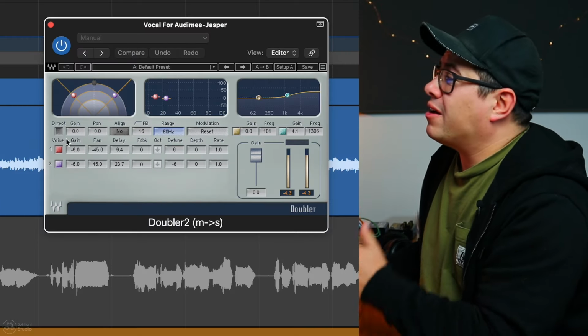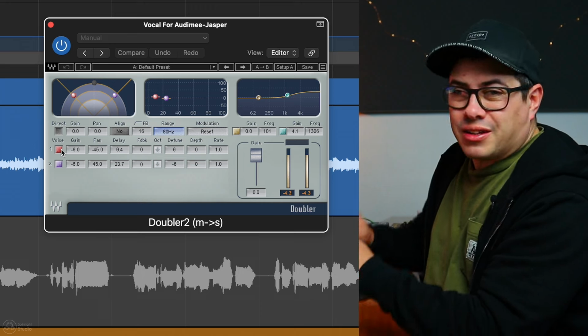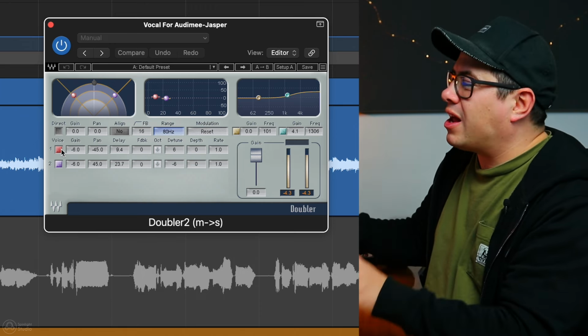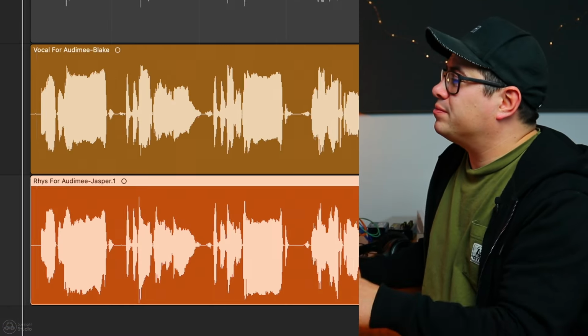So it sounds pretty cool and does sound like two voices rather than the same voice stacked on top of each other. And if we wanted to create a little bit more space, we could always add something like Waves Doubler on it. So I've just applied Waves Doubler and I've removed the center. So we've just got the panned out left and right with the sort of harsh effect where it's been shifted slightly on one side. It sounds pretty good.